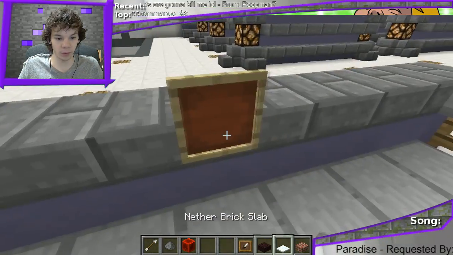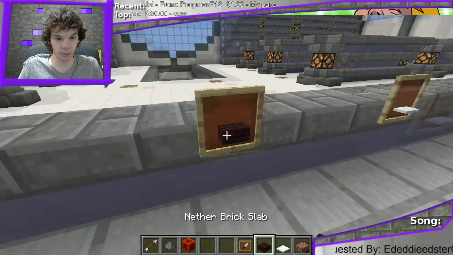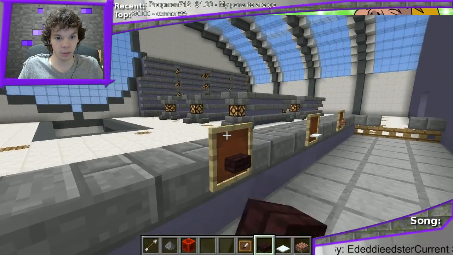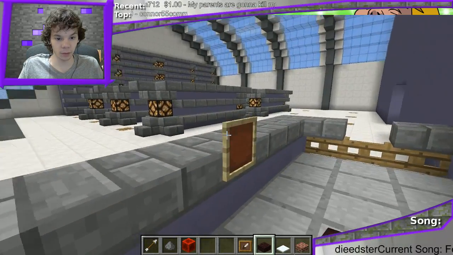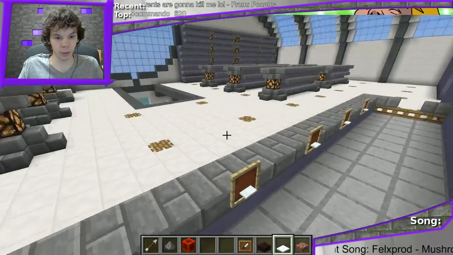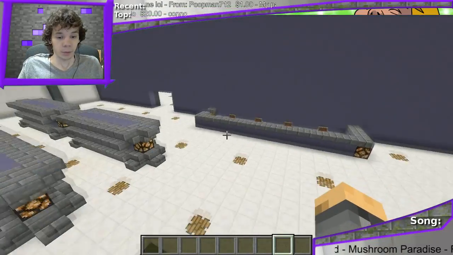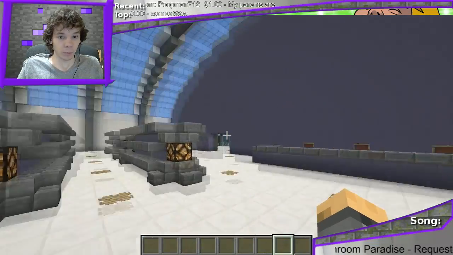Let me test these out. Something that looks like a keyboard. I think I like snow the best, honestly. I don't know, it just kind of matches the rest of the mall, I guess. And there you have it. That's the room, all plotted out and ready to be played in.